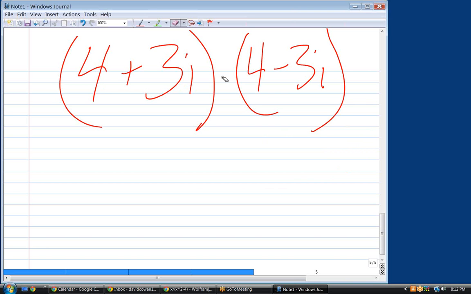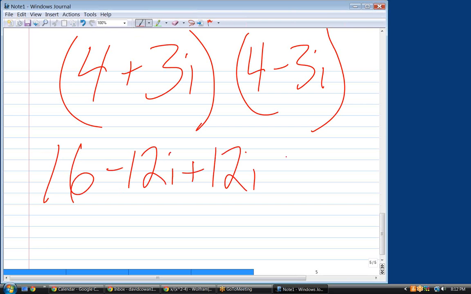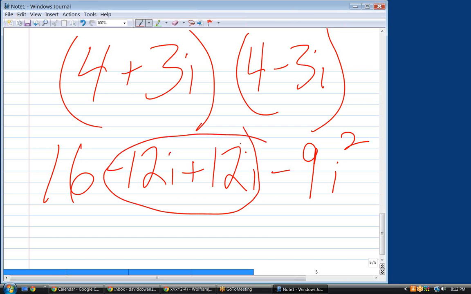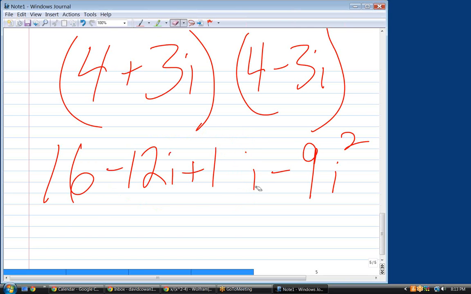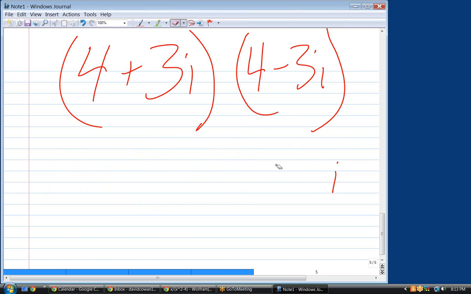Now, it's only when you multiply that by the conjugate do those two middle terms that contain i cancel one another out. In other words, notice that I have 16 minus 12i plus 12i minus 9i squared. That's the full way to do it. But these two terms always cancel one another out when you're multiplying by the conjugate. That's quite helpful because then you just have to square that one and square that one. Or not square them, but multiply them together.